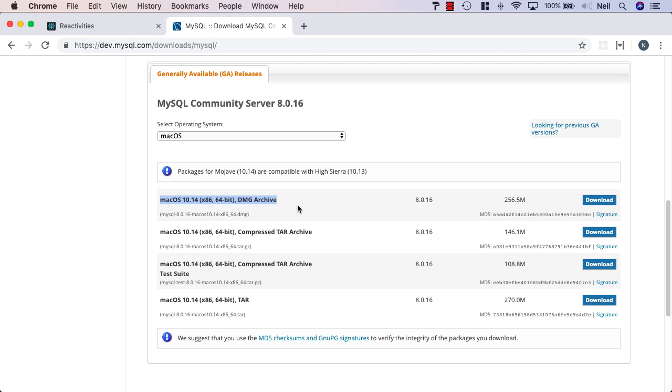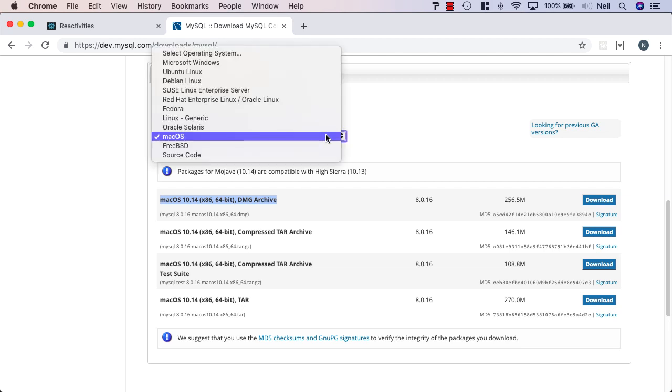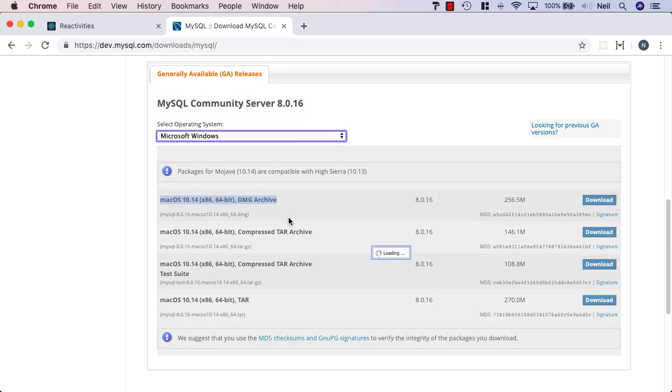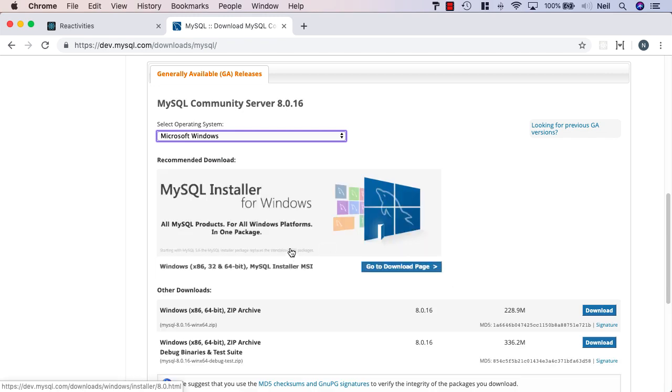It'll give you a DMG archive, which you can effectively double click and just install all of the defaults and give it a password so that you can access the MySQL instance. Obviously, there's versions available for every single operating system, and if you're on Windows, then go ahead and grab the MySQL installer and install it with the default settings. And once you've gone ahead and installed this, then you should have access to this via the command line. We're not going to install MySQL Workbench or anything like that. If you've got it, great, but it's not necessary for what we're doing.